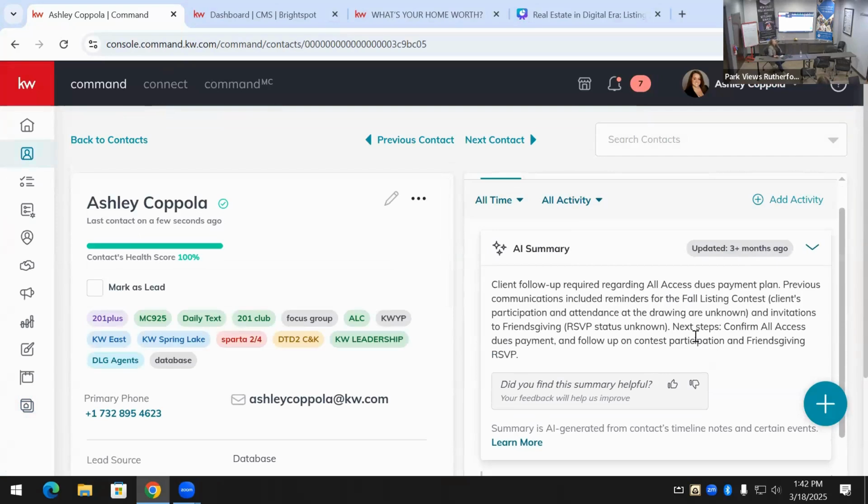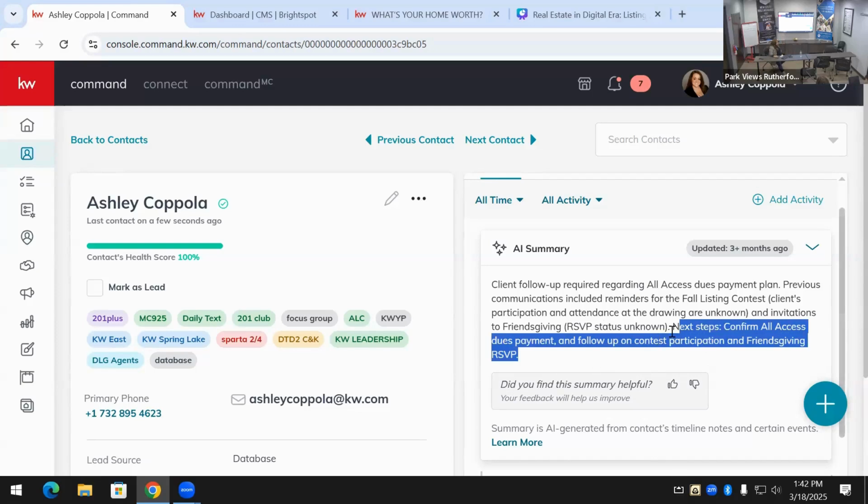So here's another fun fact. If your clients are using the home value tool and they start doing searches and they click 5 different listings on your website, this AI tool is going to refresh after every 5 instances. So if they do home valuations on the same property, a lot of times it'll actually say, hey, you may want to call this person, like next steps. It gives you next steps because they've done a home valuation 5 times in the last 48 hours. They may be interested in listing their property. Like it actually will start to say that.